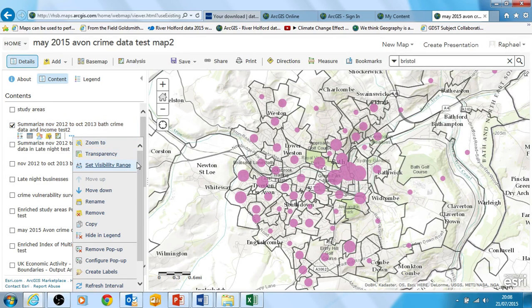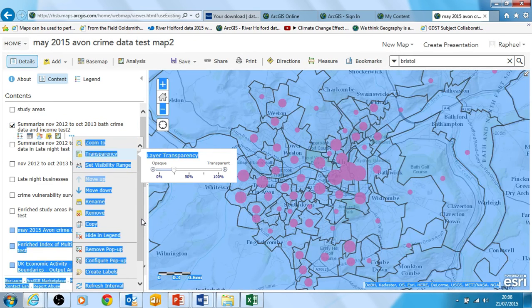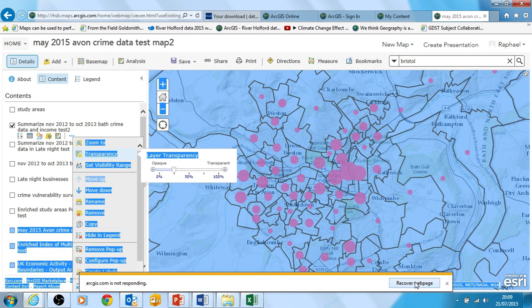So I'm going to go down to the little three dots here and, excuse me, let's get rid of that. A little bit slow. Hopefully this will come back in a minute. Let's try recovering the web page.